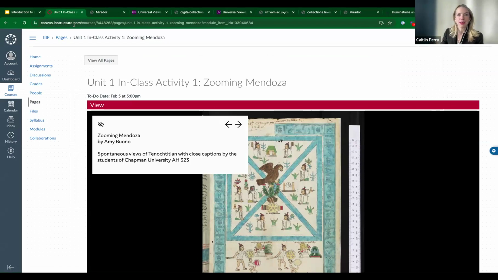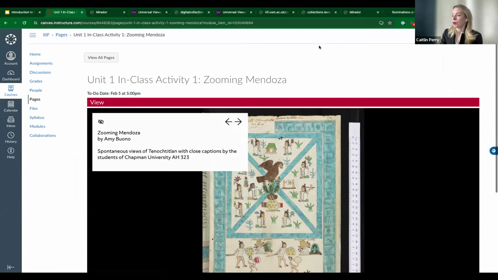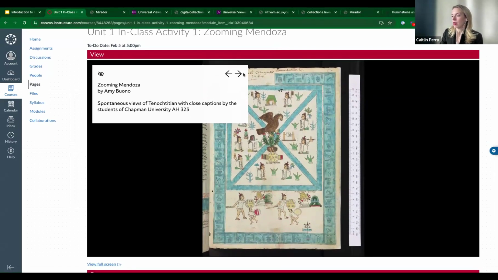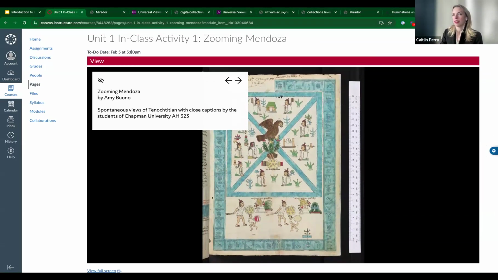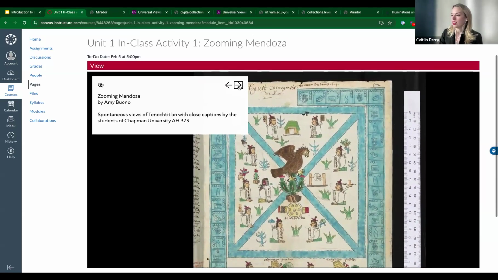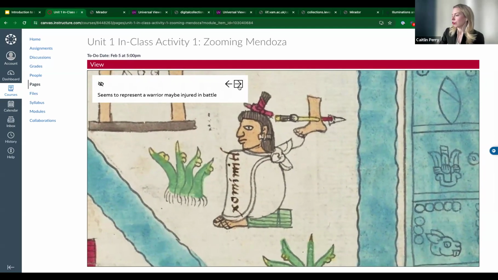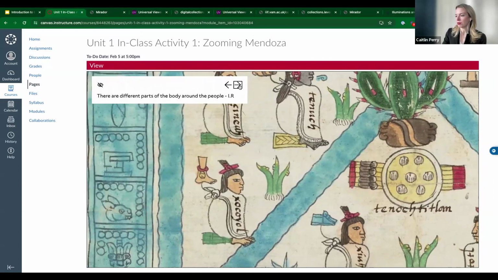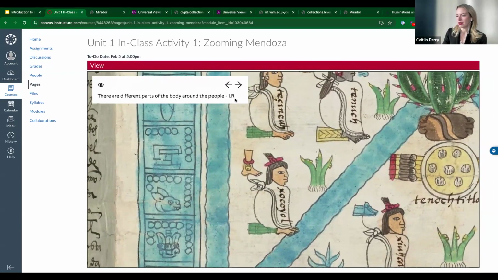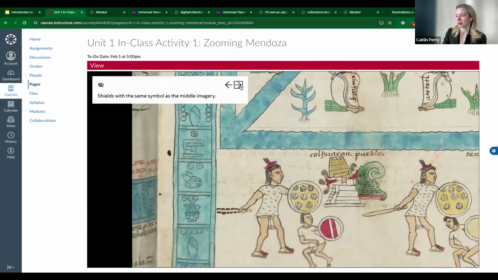You probably have had to spend time in Canvas before, but what they've done here is developed a learning module that students can click through. Yeah, Rhiannon, all these tools are linked and listed, and at the very end I'm going to give you all this stuff. So they're using the Exhibit app to help students walk through this image. So they'll just click through. They can add annotations here.